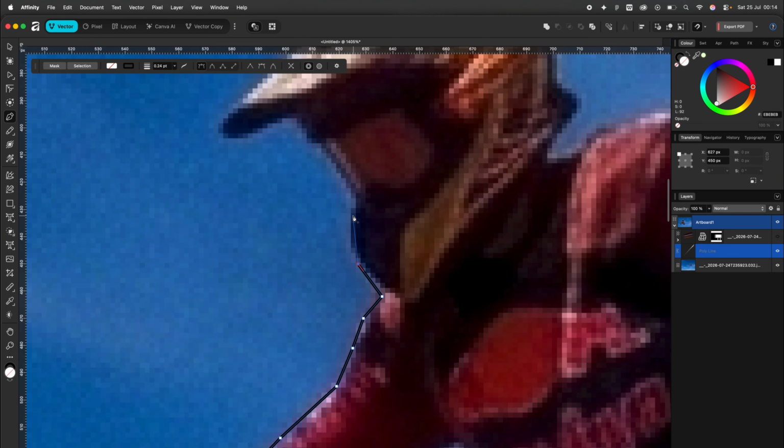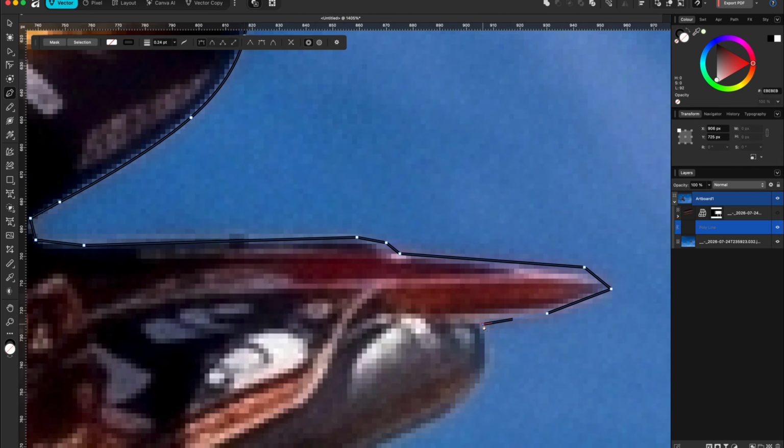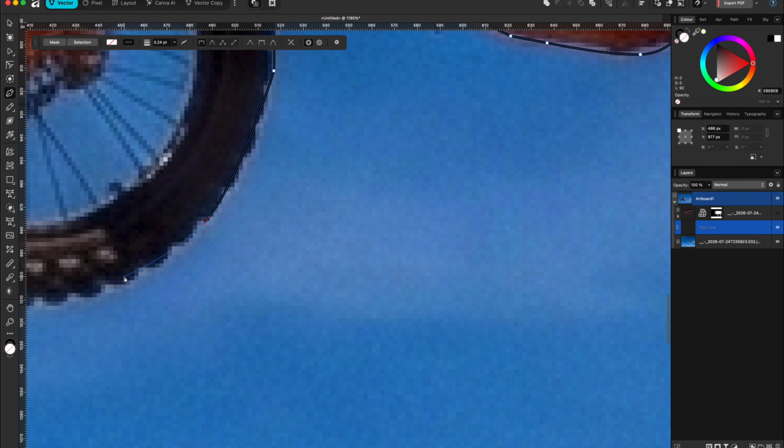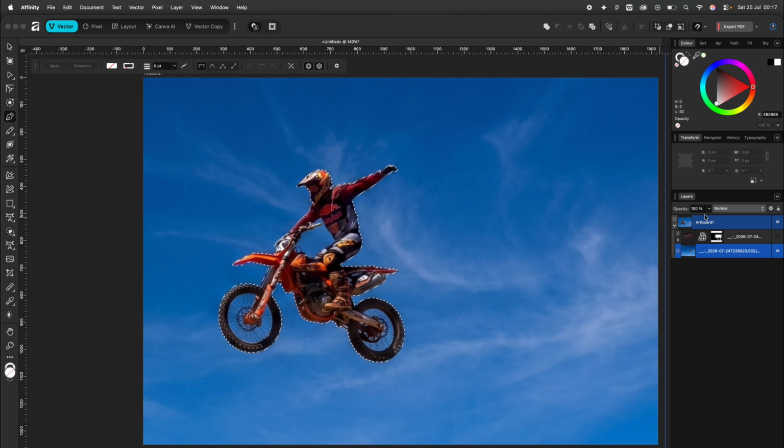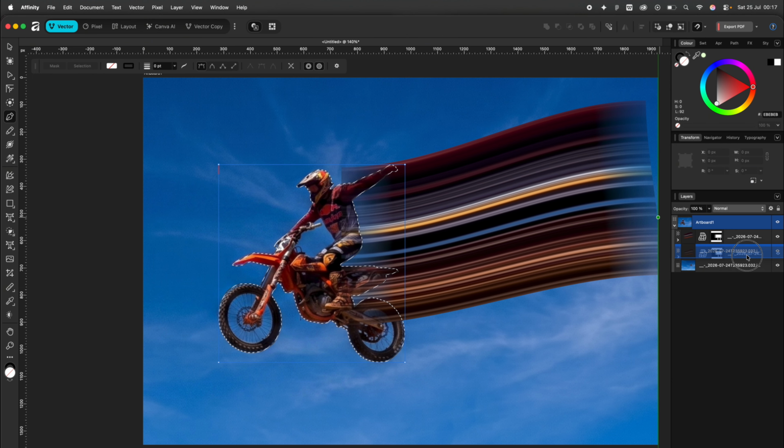I'll just speed it up. After I finish, I click selection. That will help me select it, and after selecting it, I bring the subject on top of the pixel stretch I created.